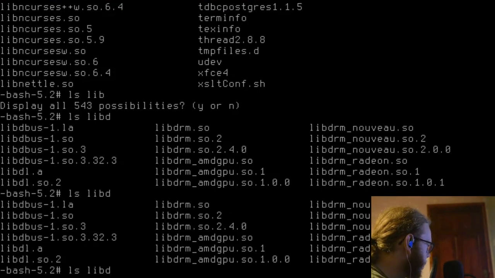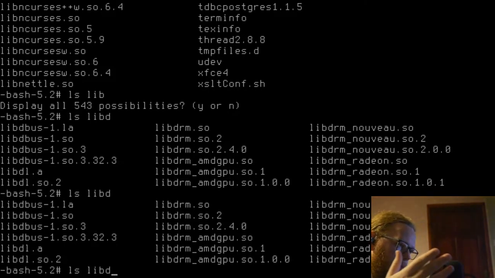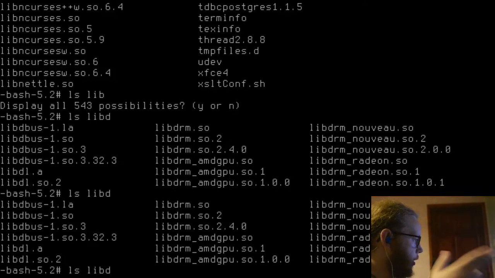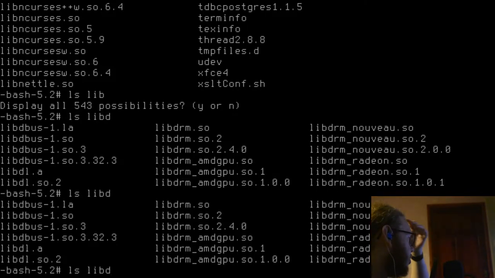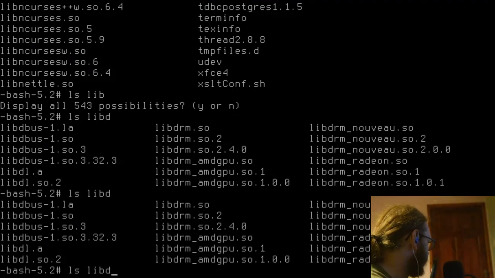So according to this, libdrm is not actually giving me libdrm_intel, which I need for Mesa, but I can't do that. And I've already got Xorg libraries installed, because a lot of this stuff wouldn't have even installed without Xorg libraries, which I know for a fact I have already done, because we did that last time around. I can tell you the exact file it was. It's on GitHub, it's this really long one. That's how I know I've done it.